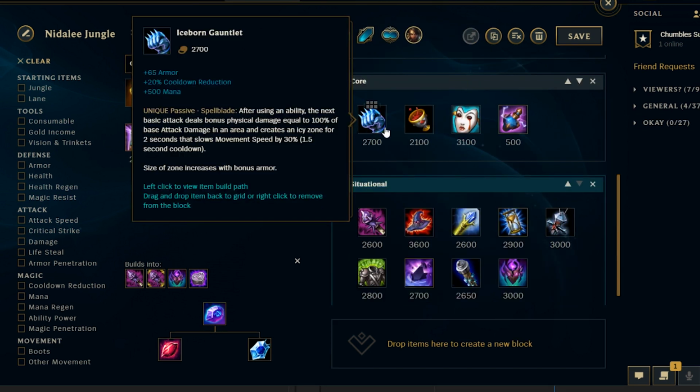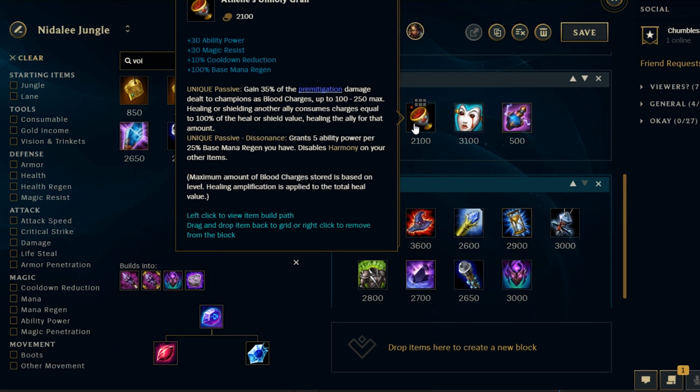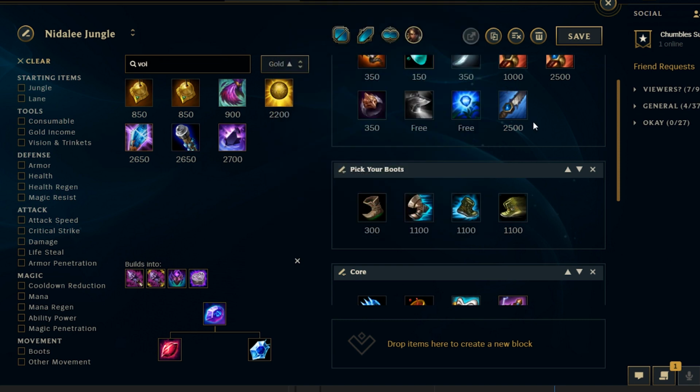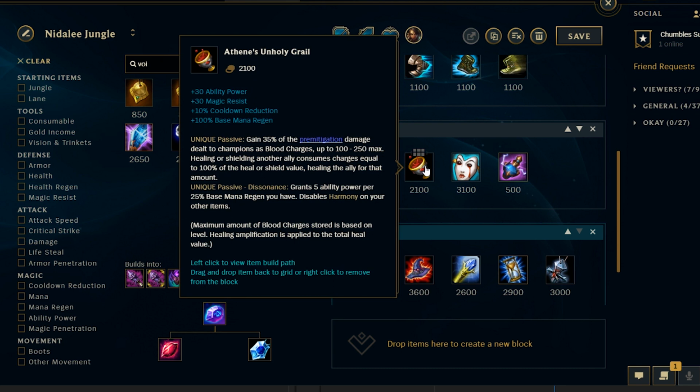That leads us to the core build, which I go the Iceborn Gauntlet like I've mentioned before. In most of my videos, you'll see me even use it top lane because it's that good. Provides so much armor, provides a lot of damage, as well as the mana and the CDR. And Unholy Grail. This is one of my favorite items to use. It is a healing machine on this champion, especially when you go Runic Echoes, because if you hit splash damage on multiple people, then your healing gets amplified even more.